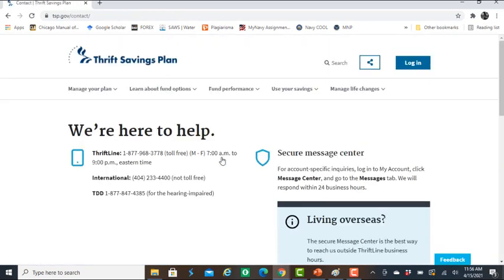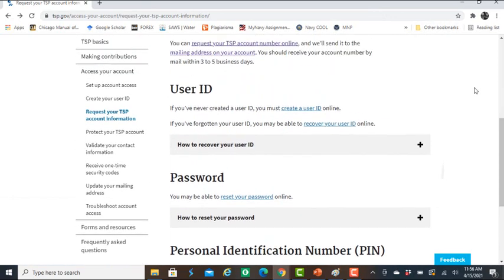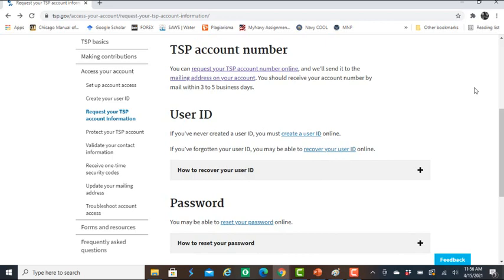And the PIN is important because whenever you have any sort of communications, they're going to ask you for security purposes, what is your PIN? All right, and so this is the number you would call, and they will send you through whatever prompts you need to get your PIN. Once you have your PIN and your account number, you're going to be asked to set up a user ID. And then the password they're sending you in the mail, you're going to have to reset that to something you'll remember, so that you can log into the website on your own.